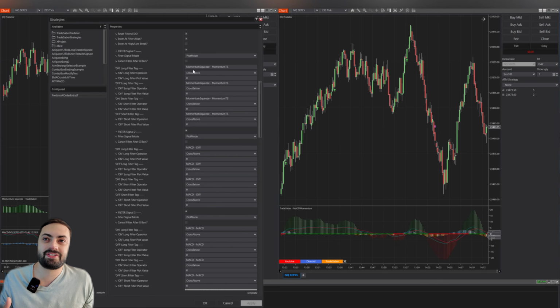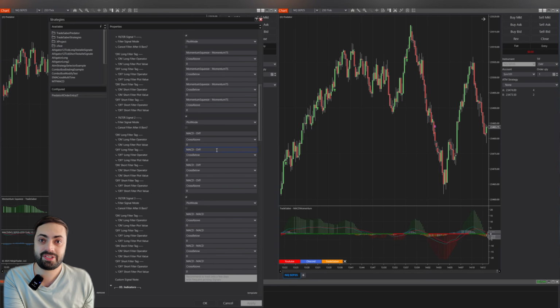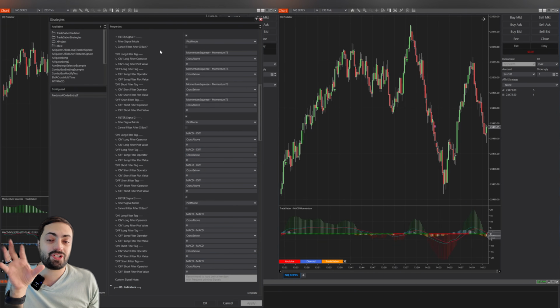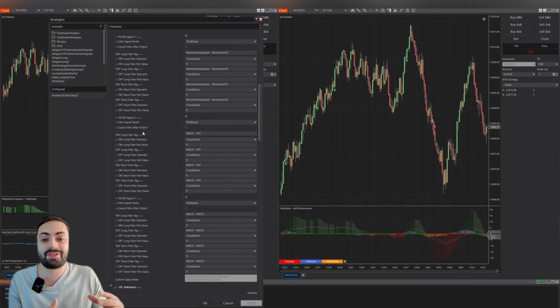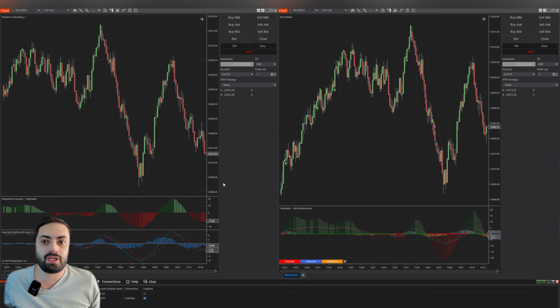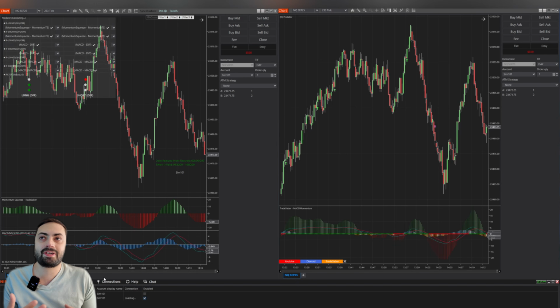And the plot signal system, again, is the exact same as the last video. I'm not going to go over this particular setup because I want to spend more time on the new indicator once we get to that section. But if you're interested in the plot signal system and how to set this up directly through the Predator, watch the last video. We cover this in a lot more detail. But I am just going to do a historical backtest on this one. And that way we can compare both of them and see the slight changes that we made in order to improve it a little bit.